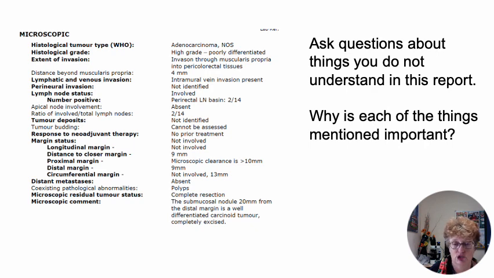2 of the lymph nodes had tumour out of the 14 that were found. So it's always one of the standards we meet that a minimum of 12 lymph nodes must be examined. And that means that we've had a good collection and are likely to have identified any metastases. The apical node involvement right at the drainage point of the bowel where it's been resected is absent. Okay, the tumour deposits that were seen in the macro, we actually didn't confirm as tumour deposits. We'll come down to this later.